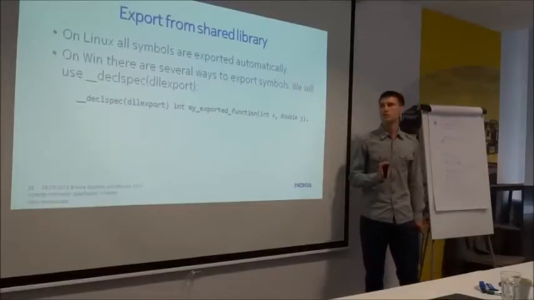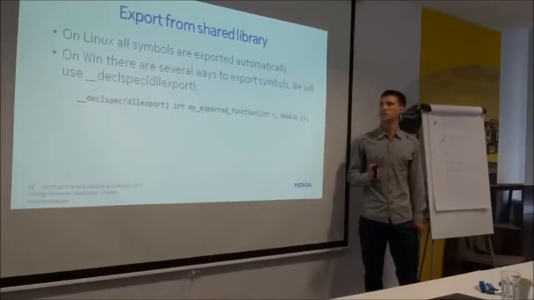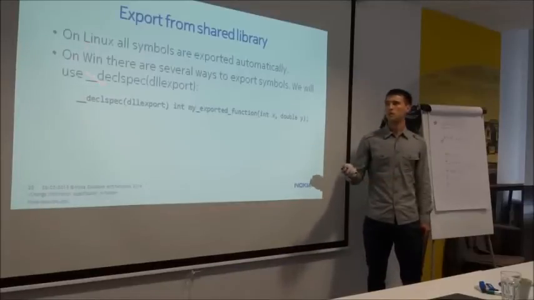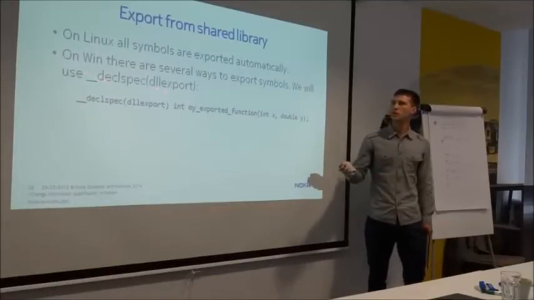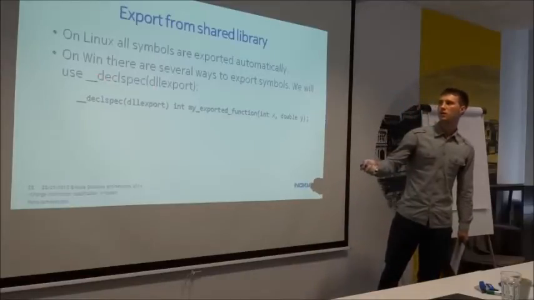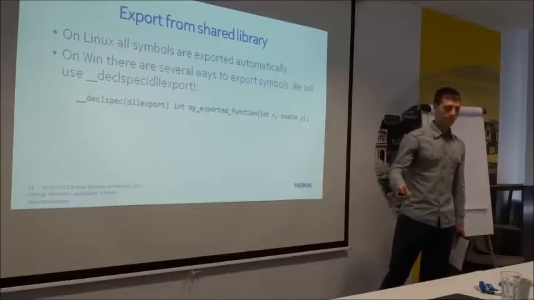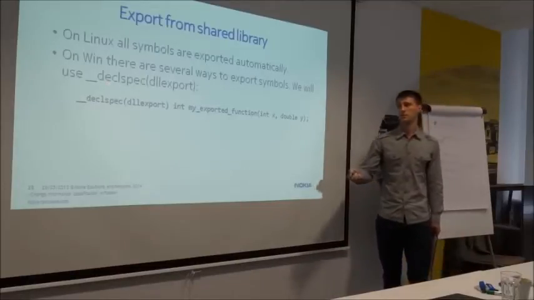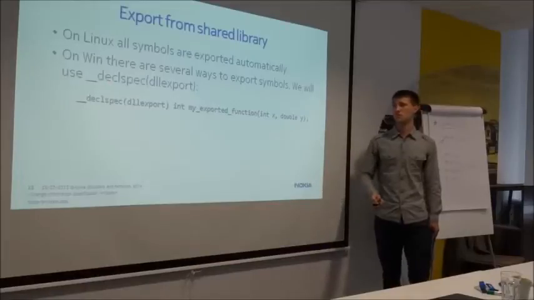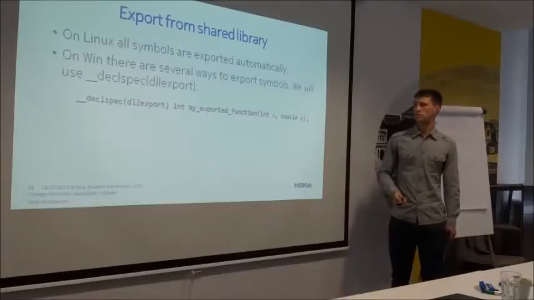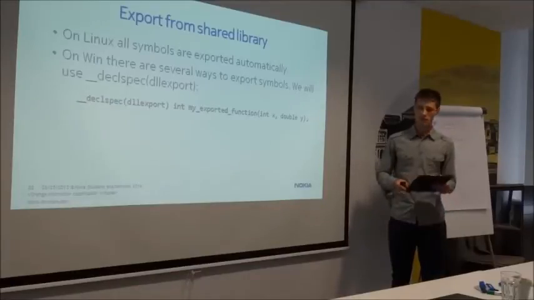There are several ways to export a symbol from a shared library in Windows. But for simplicity, we will consider only this __declspec qualifier. I'm almost sure that you can find other ways on the web. It's really easy, and those options are also available to use. You can find it by yourself. It's no problem.